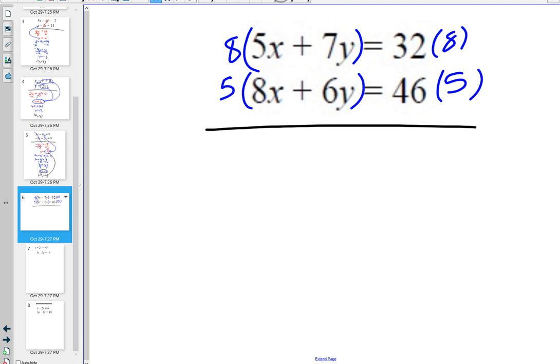But Lily, if I only do that, yes, I'm gonna get 40s in front of both of the x's, but the signs are gonna still be both positive. And I don't want that. I want one of them to be negative. So pick one of the two. It doesn't matter. I tend to pick the bottom one, but that's just preference. It's not a have to. And I'll make one of them negative. I'll make the 5 negative.